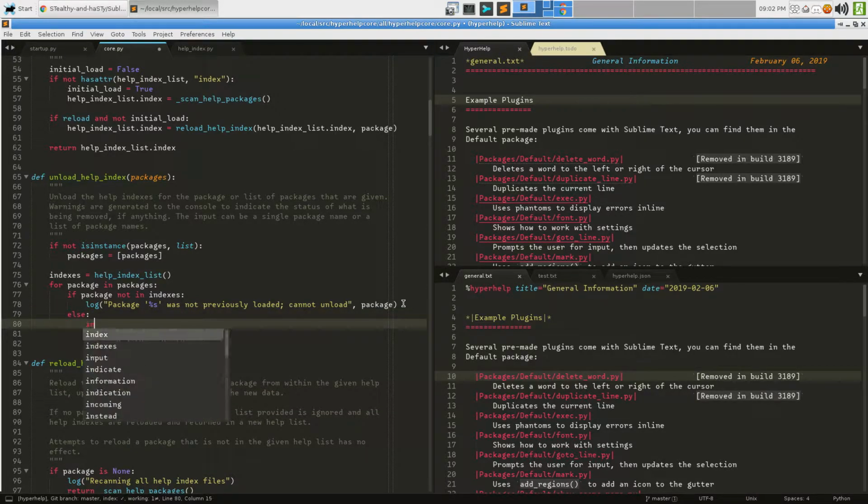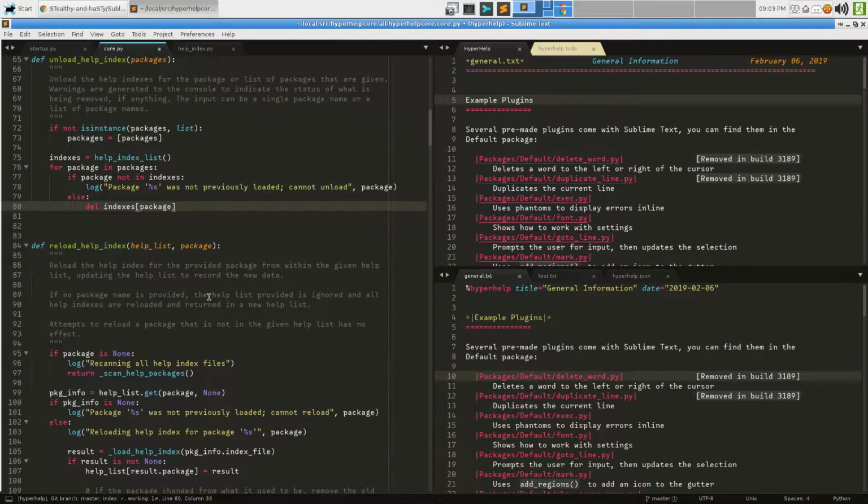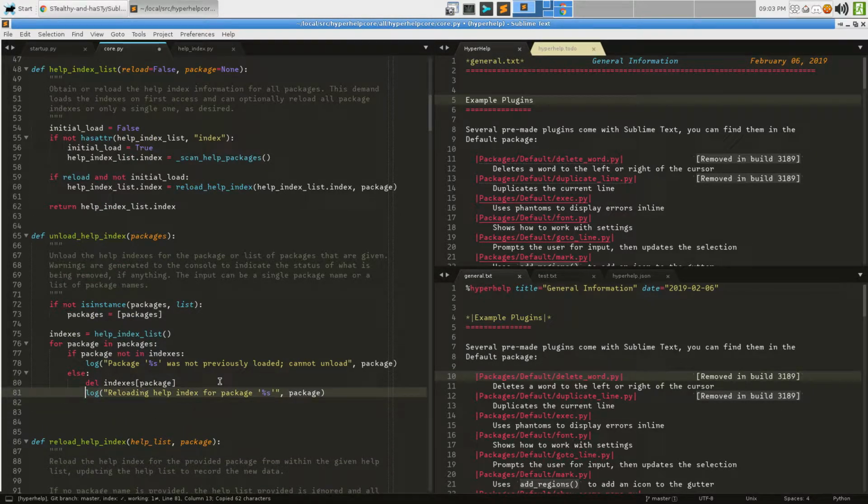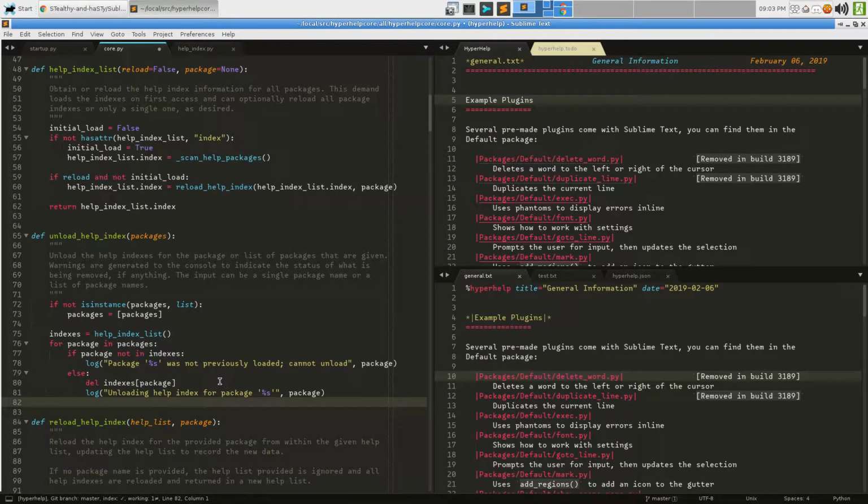Else, del indexes package, and we will say unloading help index for package blob. Now, does this need to return anything? I doubt it.